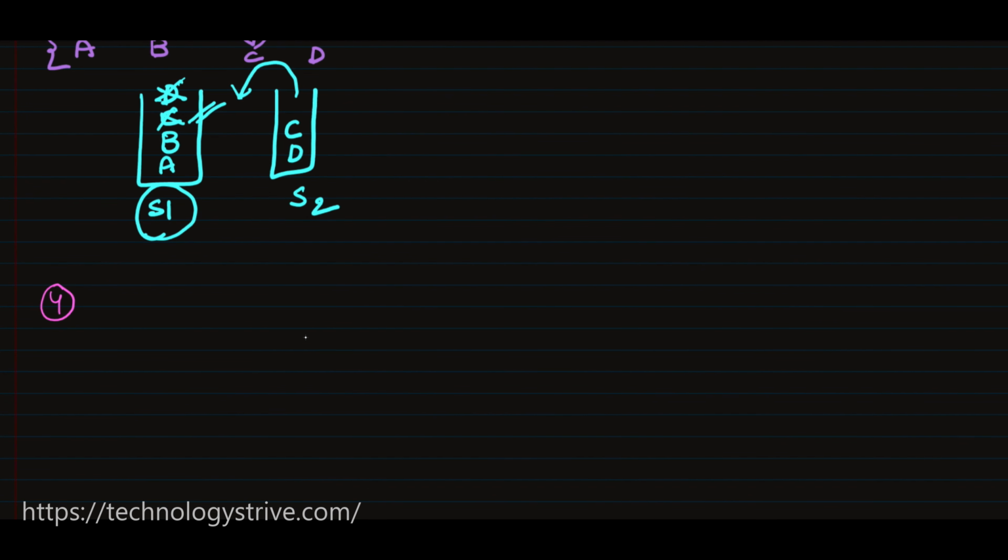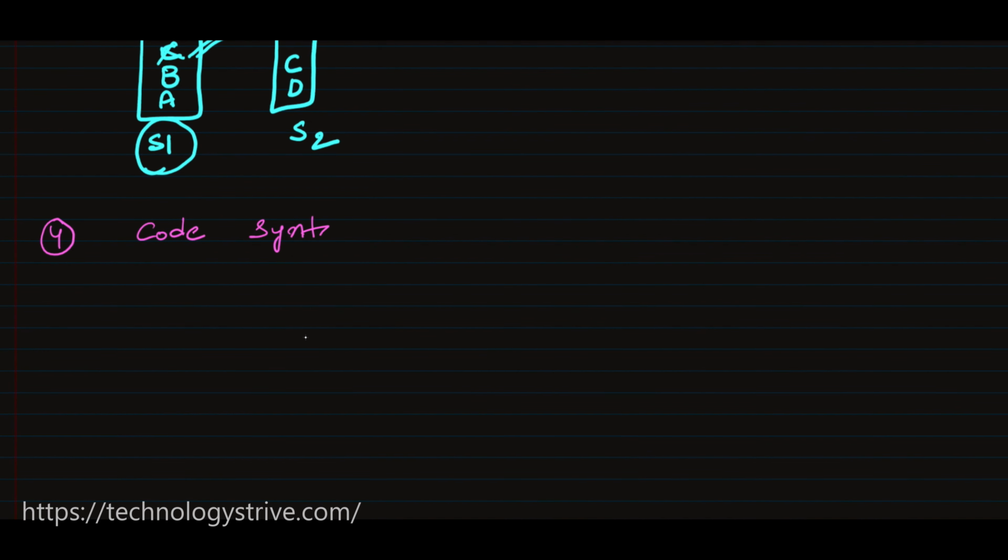So the fourth use case is code syntax matching. If this is the opening tag, then it has to be ended with an end tag, or even in XML also, for every opening tag there should be some end tag. Otherwise, we are going to get some issues, right? So here also we will use the stack data structure to check whether the syntax is properly matching or not.